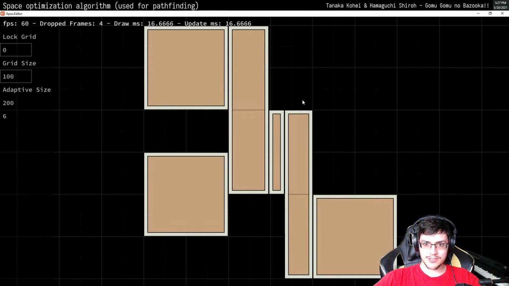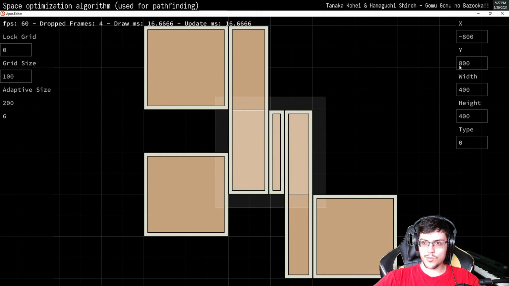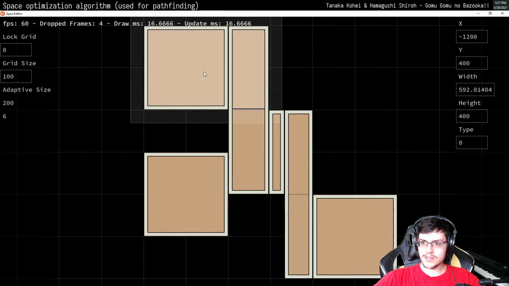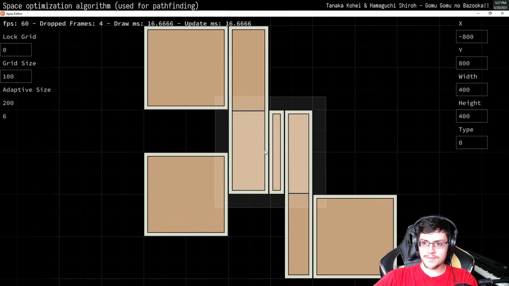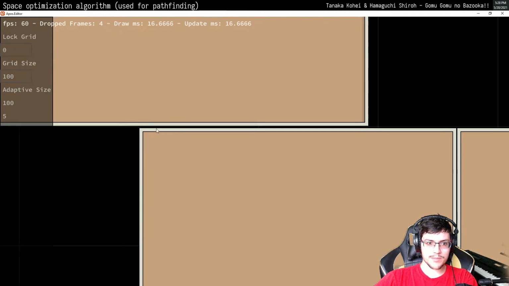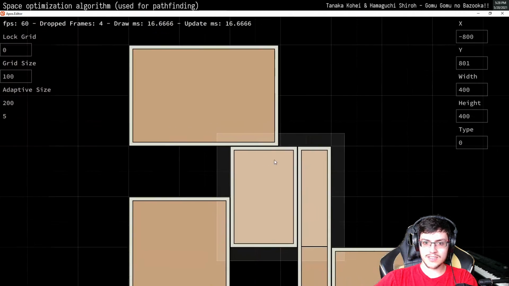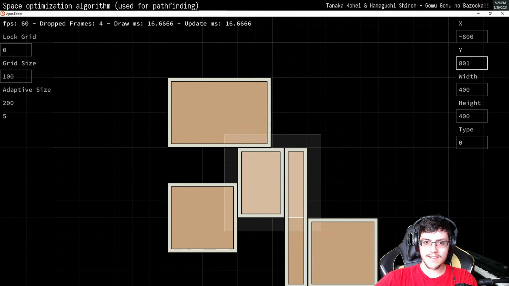So right now they're snapped to the grid. So essentially this Y is 800 and this one is 400 plus 400, so it puts you at 800. If instead I make this be, let's make this 801. So you see now there's a slight 1 pixel separation. So now it doesn't touch. 0.1, 0.0001.